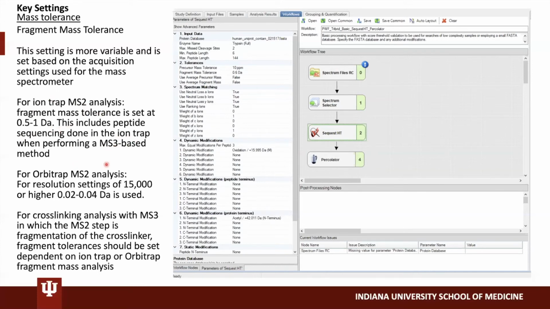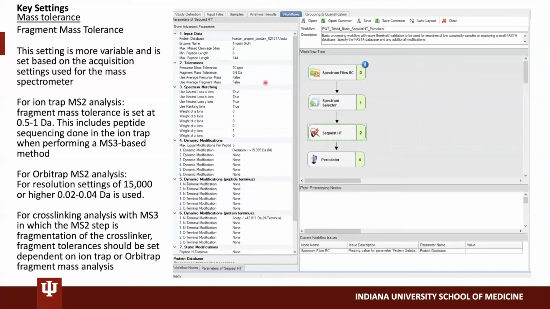In addition, for MS2 analysis on our standard instruments, even at settings of like 15,000 resolution for MS2, which is used sometimes on the Q-Exactive instrument, you want to set the fragment mass tolerance to around 0.02 to 0.04 Dalton. That's going to be set right in this area.